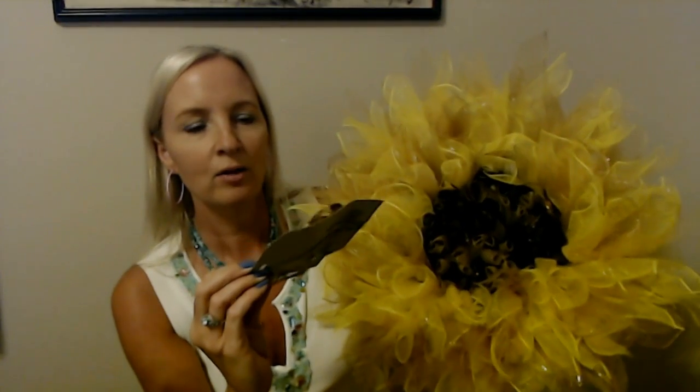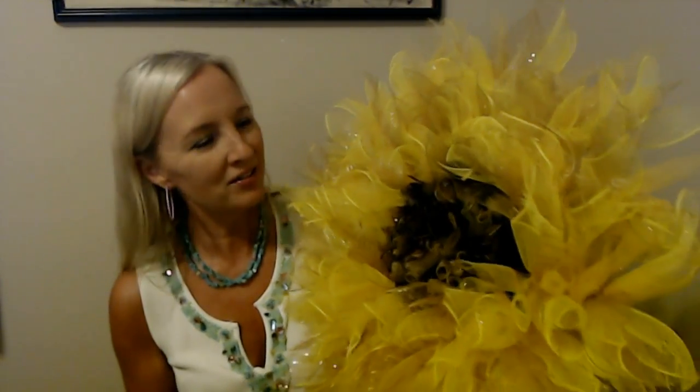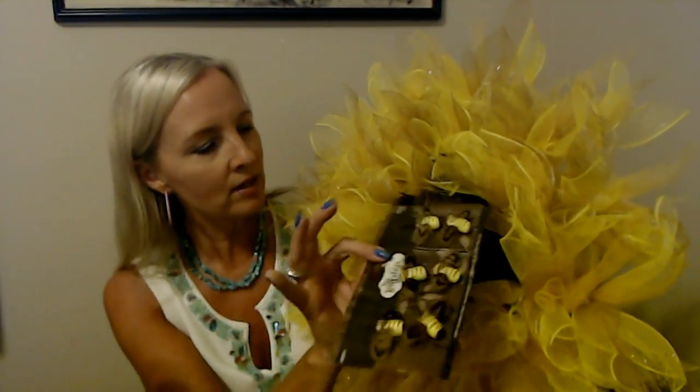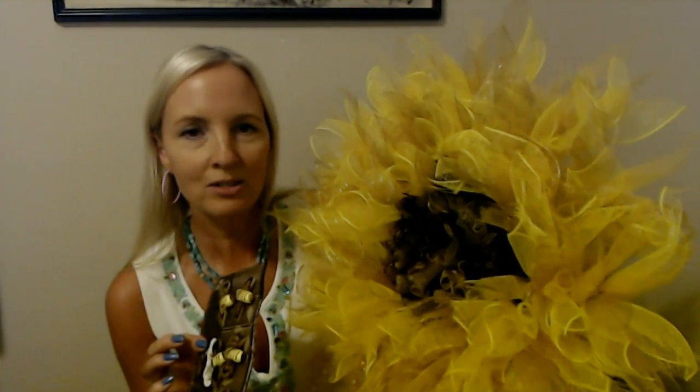So now we're going to take these little bees. We're going to add these little bees to them. My son was looking at them. He said they look traumatized. They have these little bug eyes, which makes sense because they're bugs. Little bees. We're going to put some little bees on our sunflower. So let's go ahead and add our little bees. We have 6 of them. We're going to add these bees, and then we'll come back one more time and see how it looks.